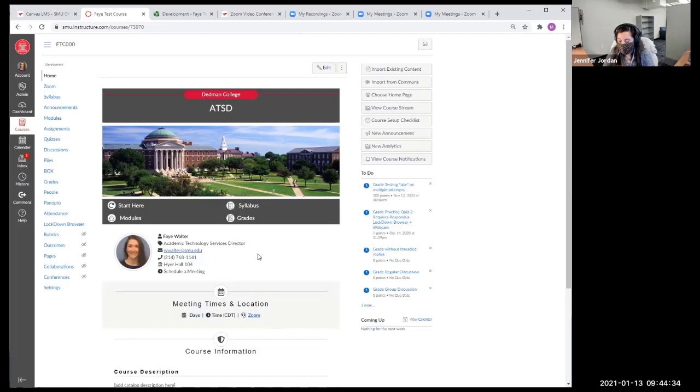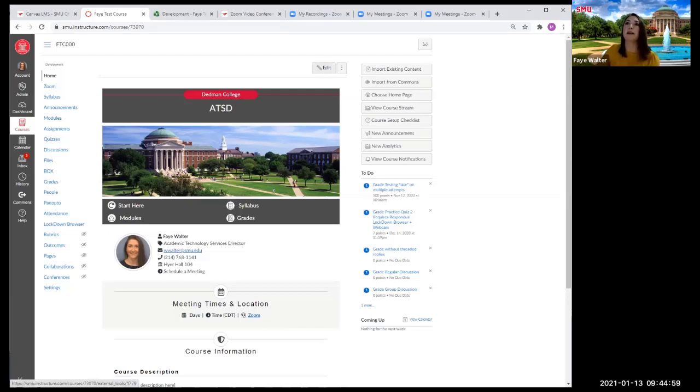All right, I want to make sure we get to this question because I think this is really important. If people already have course meetings set up in Zoom before syncing them in this way, should they delete those and then set up the meeting in Canvas, or is there a better way to link them? So you absolutely do not have to delete them.